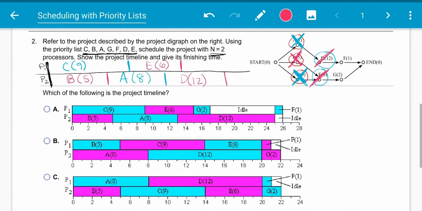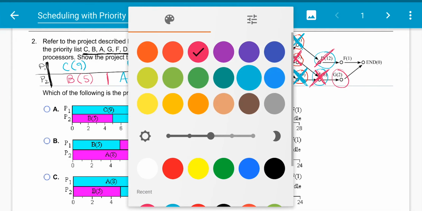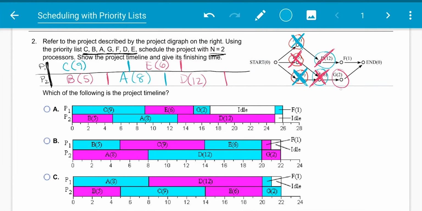And once we move along, E is going to finish. The first processor is going to go ahead and finish E. So we cross that out and we're going to circle G. So we move along. Well, it's done, it needs to do something. Well, G is on our list, so we're going to go ahead and start G. We still haven't finished D because D's taken a long time. It's taken 12 units of time. All right, we're going to go, and we actually finished G before we even finished D.